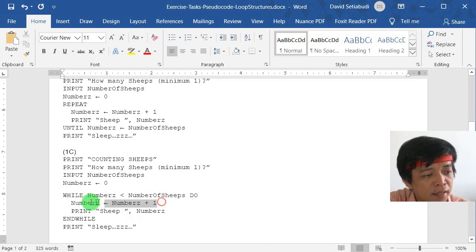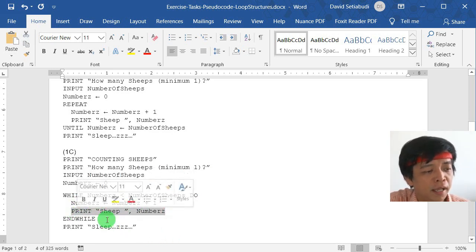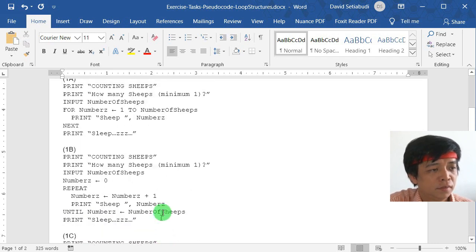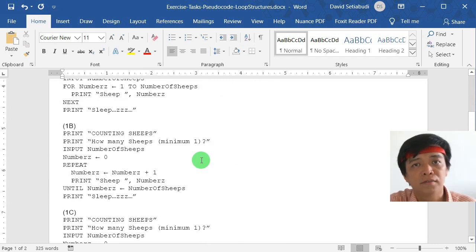Keep adding the numbers and keep printing sheep's number, and end while. I hope you guys understand this first part.